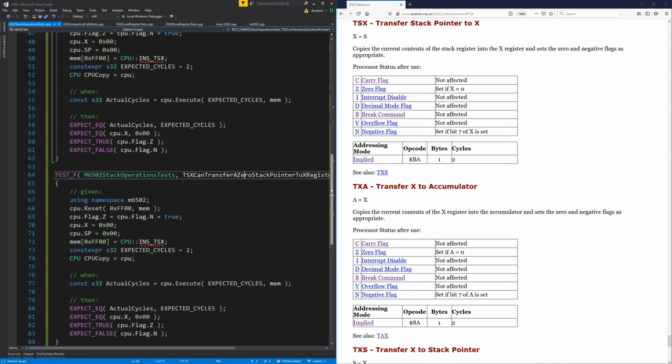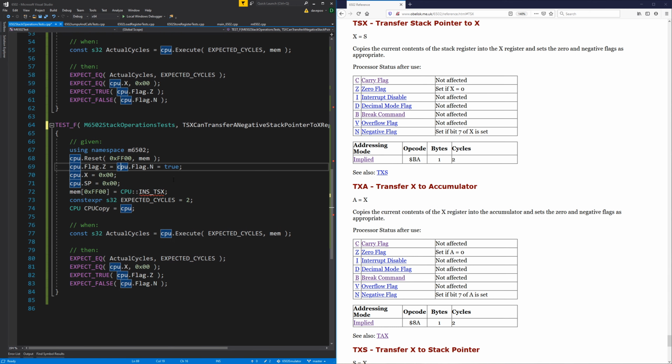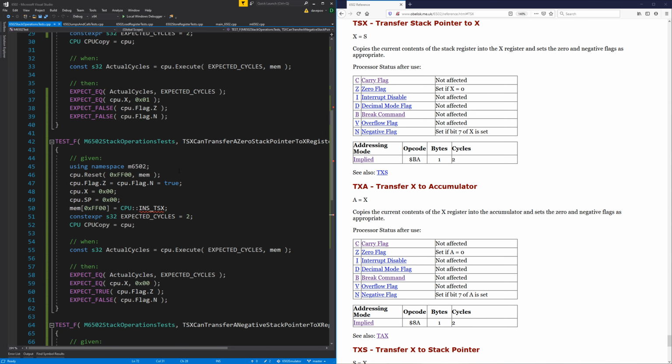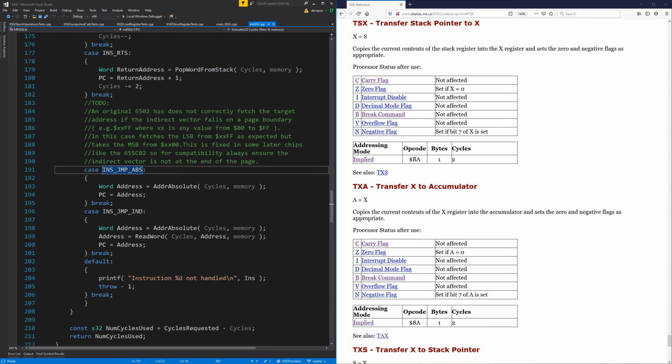And then we want one more, a negative one. So again, this is similar. We want something that's going to turn up the negative flag as true. Just something that sets the negative flag. That's the negative bit there, bit 7. 1, 2, 3, 4, 5, 6, 7. So in theory, what this does then is the X register comes out at that. The zero flag is false because it's not 0, and the negative flag is true. And that looks right to me, I think. So we just need to add this.